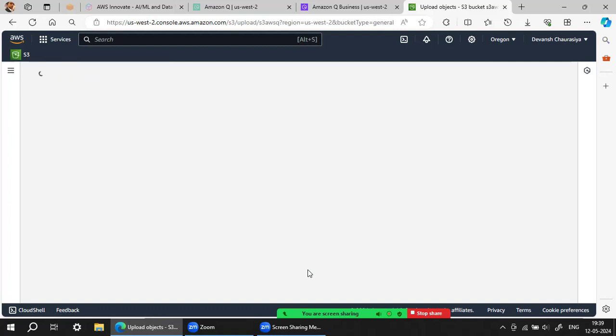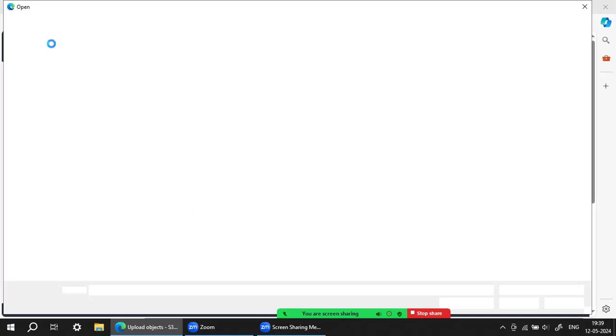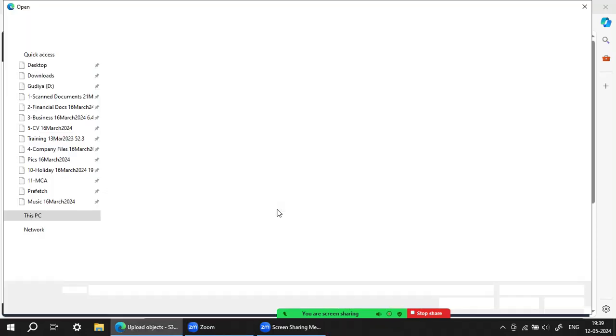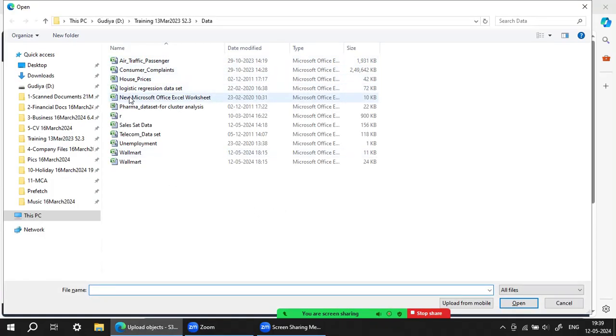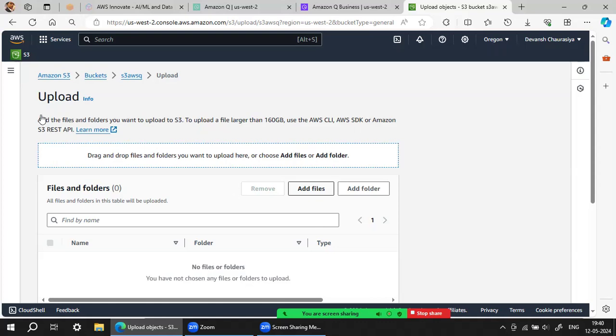So let's upload a file, and you have multiple options. You can actually upload the entire folder. I'm not going to do that. I will just add one file. I'm actually running the system after, I think, a year maybe. Okay. So house prices, I select this file, I click on open.